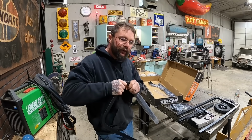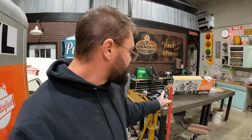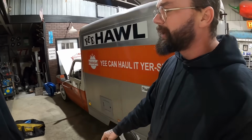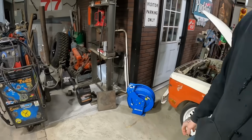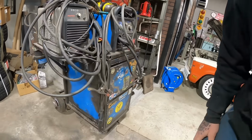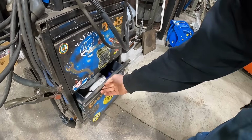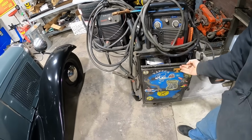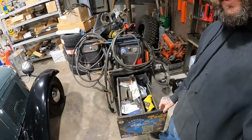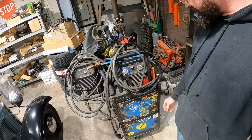Y'all seen my mid cart that I keep the old Miller on. I'd recently talked about buying this or getting one for it, and someone left me a big old comment explaining how you could build one out of a file cabinet. I guess they just hadn't seen my Miller one, because that's actually exactly what I did here. One of the offices when I was in the Air Force was doing a little revamp, and this thing was getting sent to scrap. They said I could have it, so I got a cabinet out of the deal.